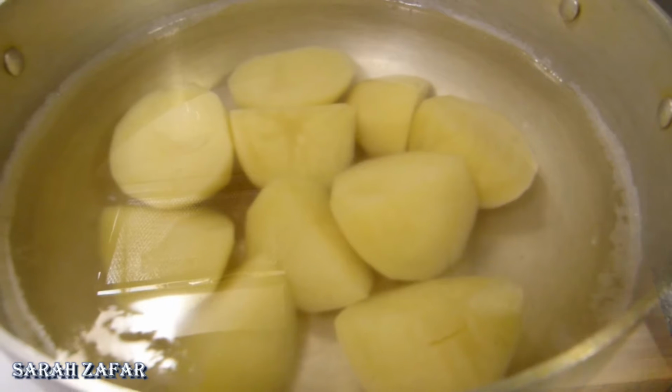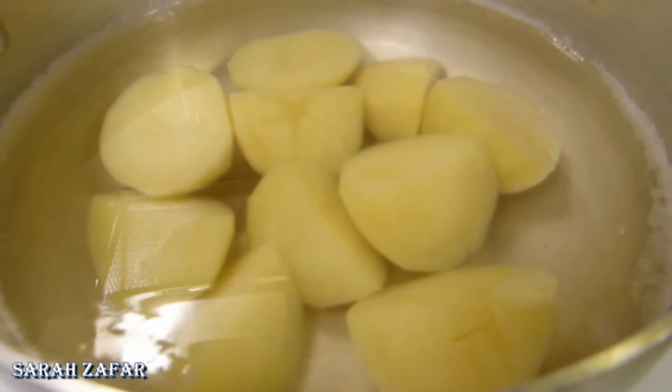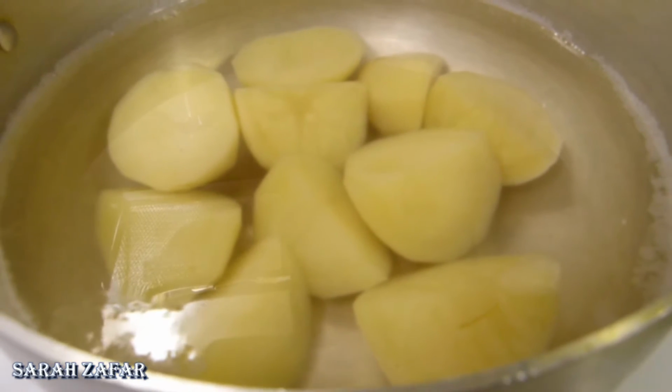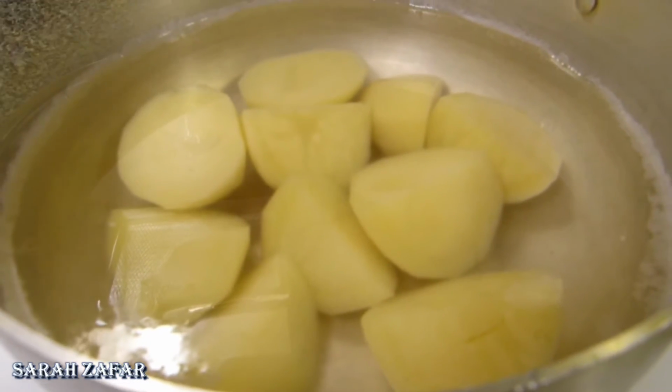I just wanted to show you guys that this is how I boil the potatoes: I peel them, wash them, cut them, and put them in boiling water. It speeds up the boiling process.